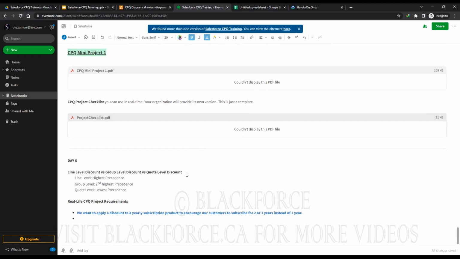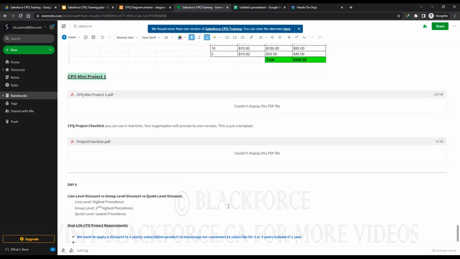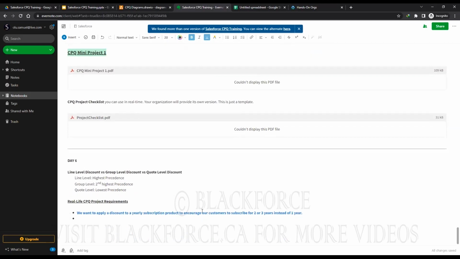So today is day 6. I'm building up on my notes. Again, it's a long day for me. I started not too long ago, and I just started adding some stuff. I'm going to work on this and build it up. This page is updated instantly, so as soon as I do something, if you refresh your page on your end, you should see the update that I made on this page.